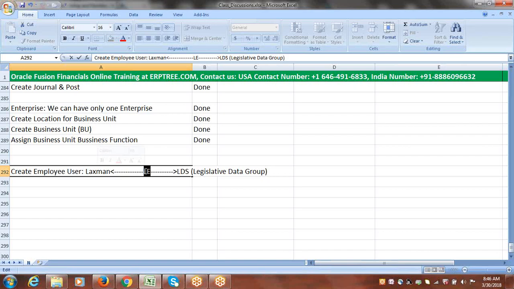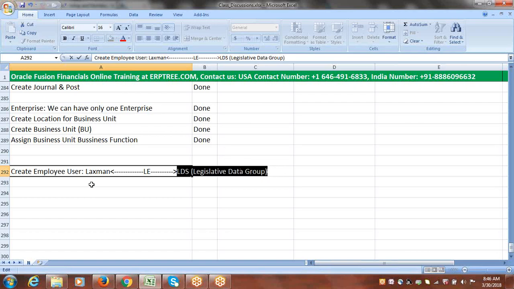One is reporting, payroll and statutory reporting. The second one is employees. So this employee is employed by this LE, this registration. And for each country where that employee's payrolls are running, we create an LDG, legislative data group.